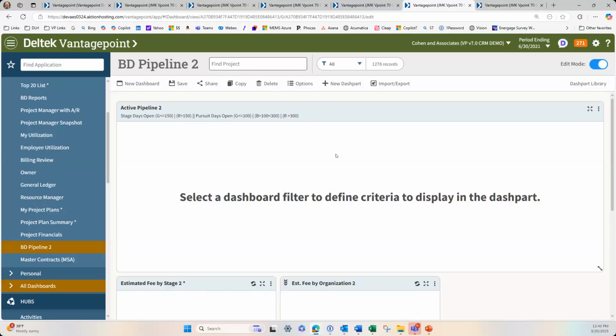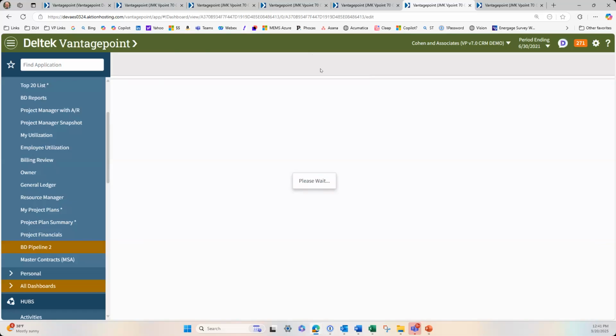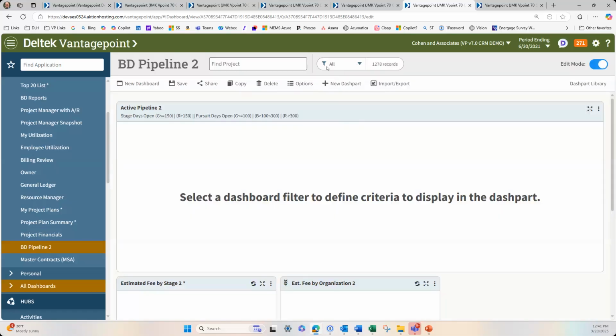So it's not a new feature. It's been around for a while. I don't know if it's been there since day one of Vantagepoint, but it is a feature that I think many people aren't aware of. So yes, that options is where you control that. And then you can build out these saved searches, which carry through the whole system.